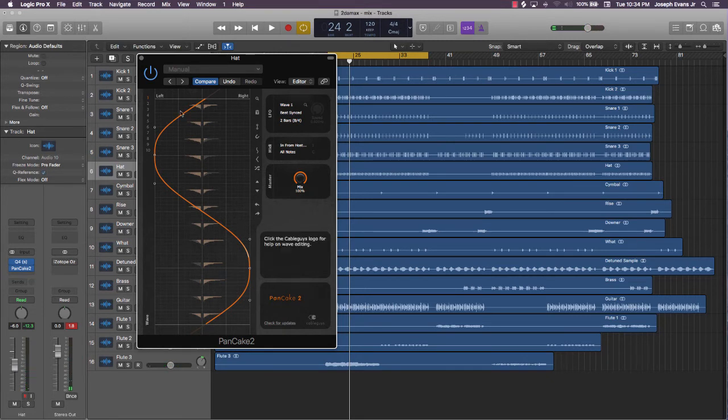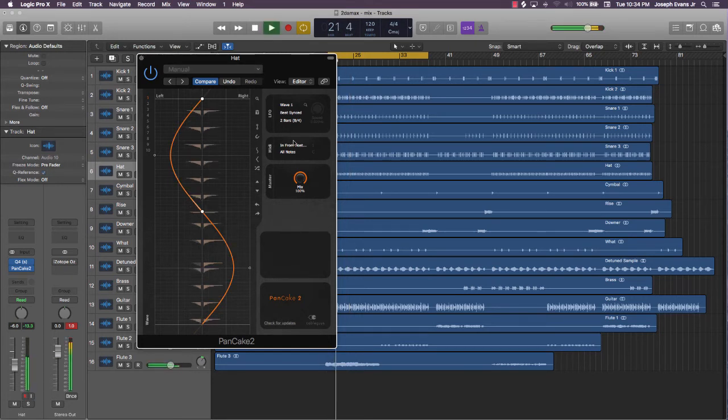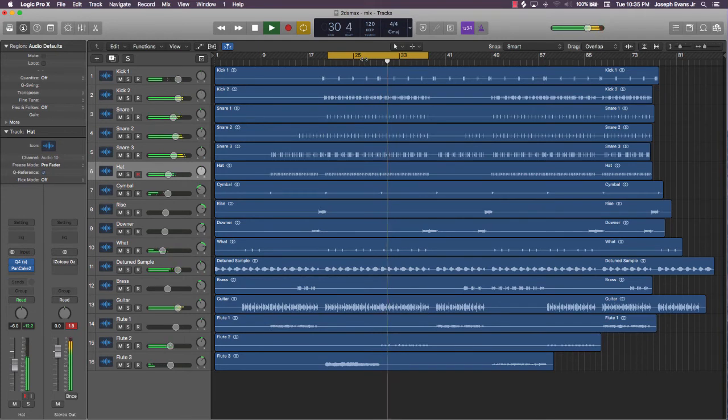Now, let's say that you don't want it to go so far to the left or the right. If you hit this button right here, it's going to bring that in some, so it's not going to be as extreme. So that's pretty cool. I liked how that sounded. I didn't like how it was going; it was moving too fast on just 2 bars. So I moved it to 4.